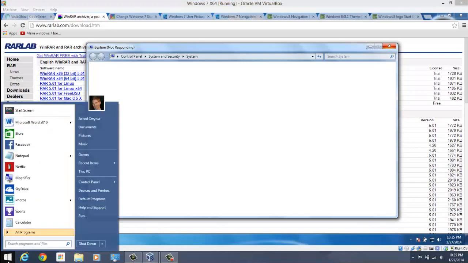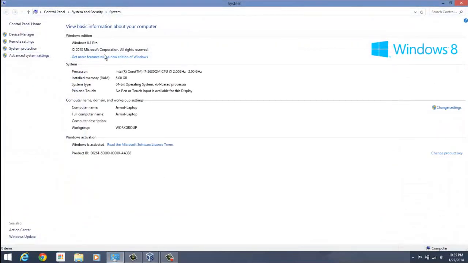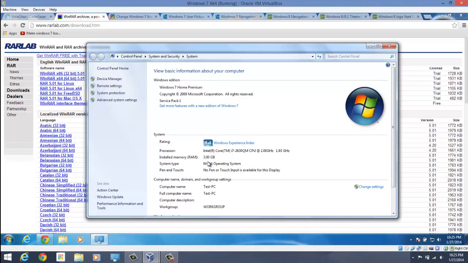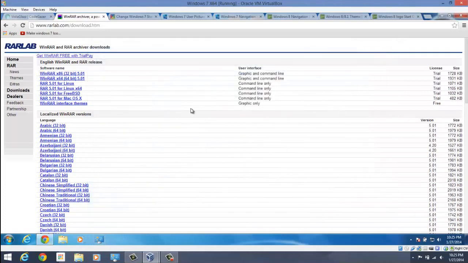Here, I'll just use Windows 8 to show you. See, it says in Windows 7, are you kidding? Never mind. In Windows 7 it shows you right there, I have 3 gigs of RAM and a 64-bit operating system, and this current computer has 256 megabytes of graphics. It's pretty decent, it's not bad.